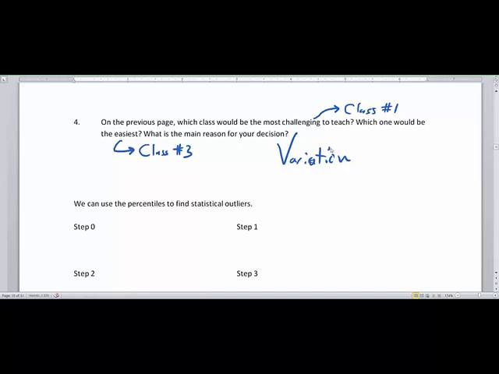And your biggest challenge in teaching, or really just kind of doing anything, is if you have a lot of variation. And that kind of goes along with any kind of job. If you're trying to do a job that has a lot of variation, it's going to be more difficult. If you have a job that has very little variation, it's going to be very easy. The difference between working at a fast food restaurant, where there's very little variation allowed and the parameters of how the food is created are very regimented, versus being the head chef of a fine restaurant where you have lots of variation over your cooking station, and you have to be a wonderful machine to produce the same amount of wonderful food each night.